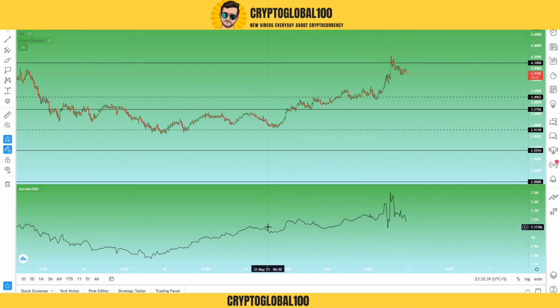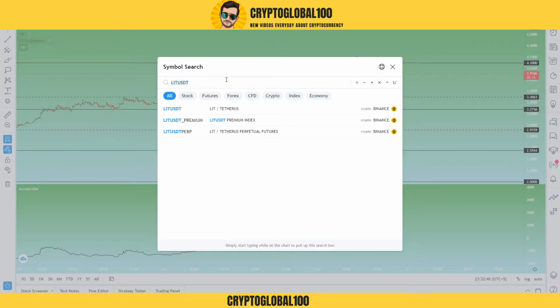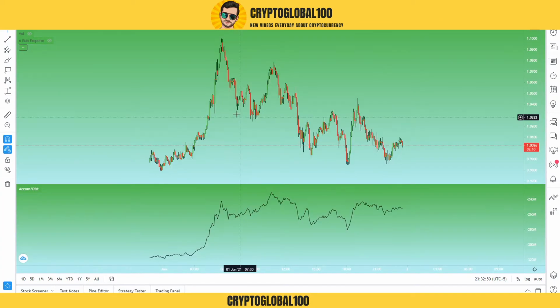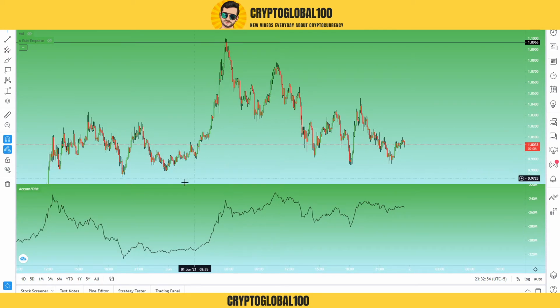I'm looking for divergences. Let me turn on the 5-minute chart. For example, I'm going to look for the XRP. Let's take a look at the XRP, because I want to make this a short video, not a long video. That's why I am making this here.